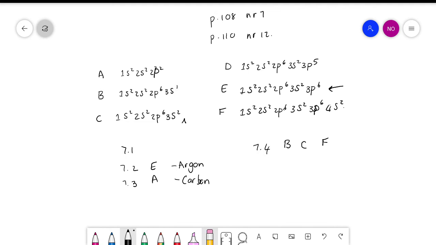Okay. Good. Which two elements will have similar properties? What do we mean by that? If they're in the same group, then they have similar properties. Okay? So al jou alkali metale gaan dieselfde ding doen, al jou alkali aardmetale gaan dieselfde ding doen. So both this one and this one has 2 valence electrons. So both of those will be alkali earth metals. So they will behave similar to one another.